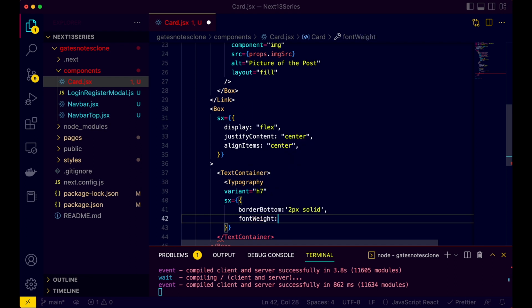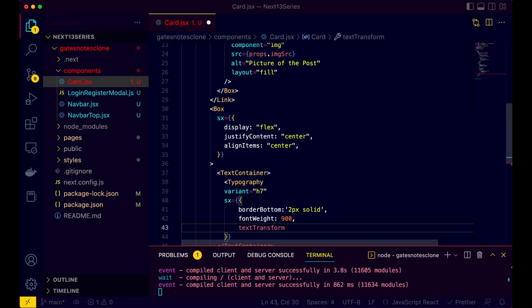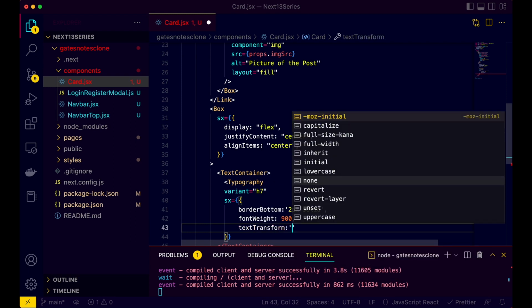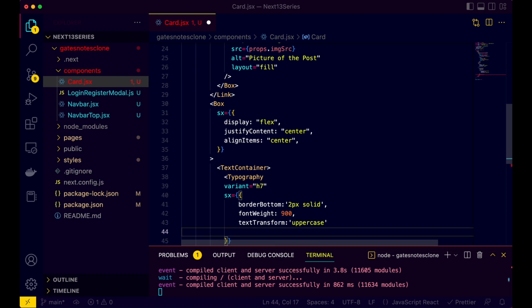And I'll say font weight here. We need the font weight, so it will make our text a little bit thicker. So font weight of 900, and then I'll say text transform to transform the text to uppercase. So if we get any text from our API, whether it's uppercase or lowercase, it will always be uppercase like that. And then we need the width. So here I'll say width, and of course we need a comma, and the width of this should be fit content.